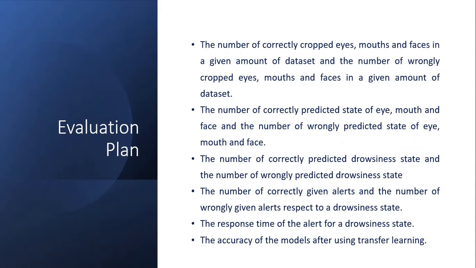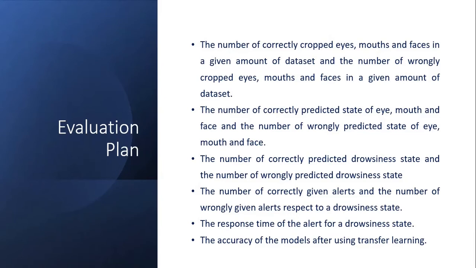If we consider the evaluation of the drowsiness prediction module, in order to have a successful drowsy alert, there should be a condition where the eye is closed and the face is also denoted as drowsy, and the mouth is open and the face is also denoted as drowsy. These are the key points that I am considering when evaluating this module.